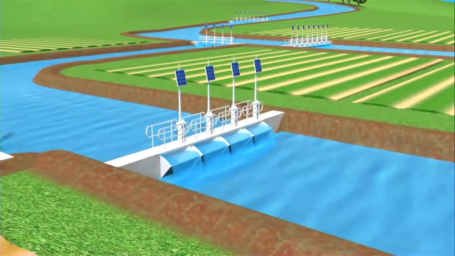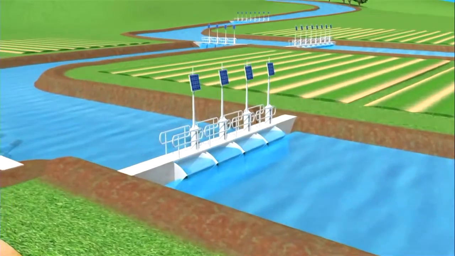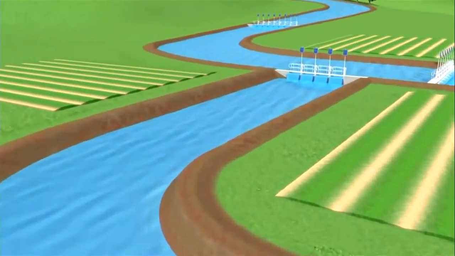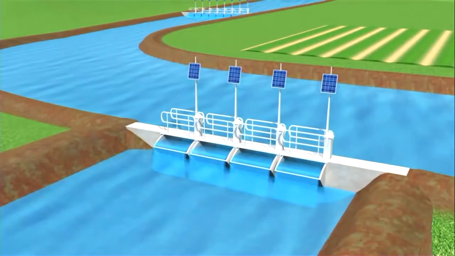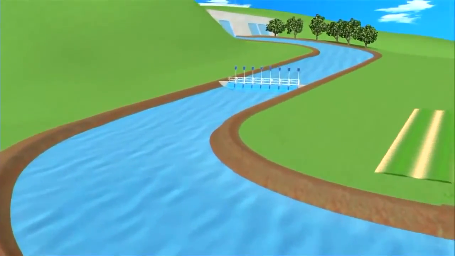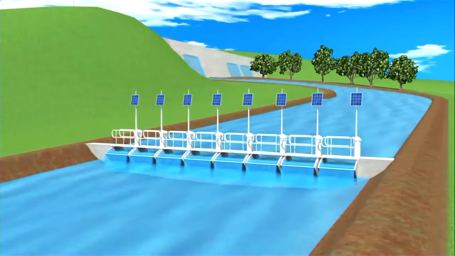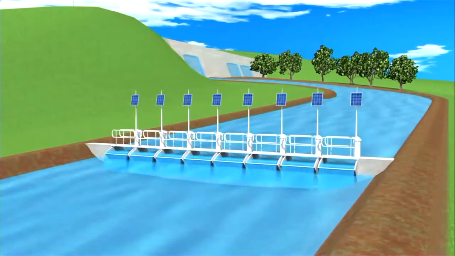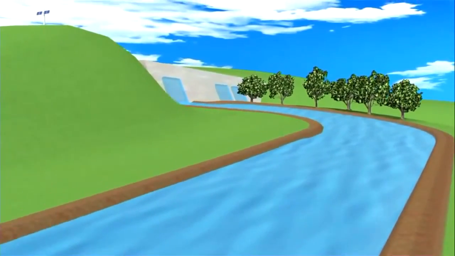As each regulator adjusts to maintain the water level in its downstream pool, upstream regulators in turn adjust right through to the reservoir. This means that only the exact amount of water required is drawn from the reservoir, eliminating the spills and wastage that plague traditional irrigation infrastructure. Total Channel Control, changing the way the world irrigates.